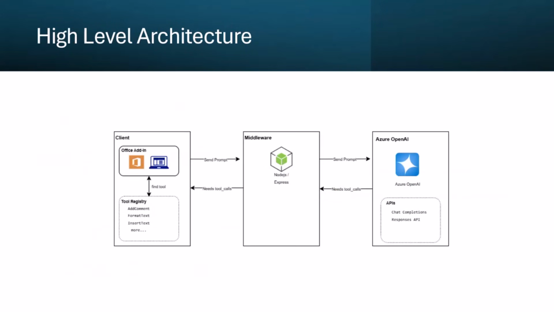Office.js. So what I built is kind of two applications. One is the client-side application. It's an Office add-in for Word, and it's going to make a call through a Node.js API. The reason that the API exists there is that we have API keys for Azure OpenAI that we don't want exposed as part of the add-in, right? So I have a very small Express API that has one route, and it's just a wrapper for Azure OpenAI, and I will be using the chat completions API.